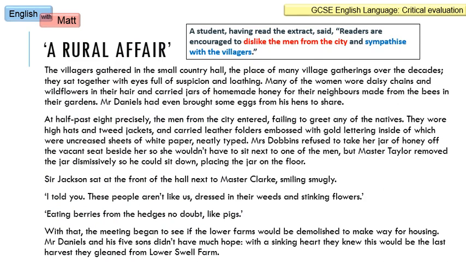The extract that we're going to be using is a short extract that I have written myself for my A-level group actually, but I thought it would also be useful for this video as well. I've named it A Rural Affair, and I've put the question there in the box to remind us what we're looking for. Since Question 4 will always be asking you to analyse the second half of the extract, this is pretty much as much text as you will have to work with in the exam anyway. The extract in the exam might be twice as long as this, but Question 4 is always about the second half of it.